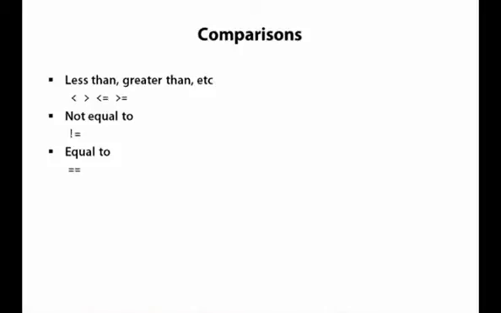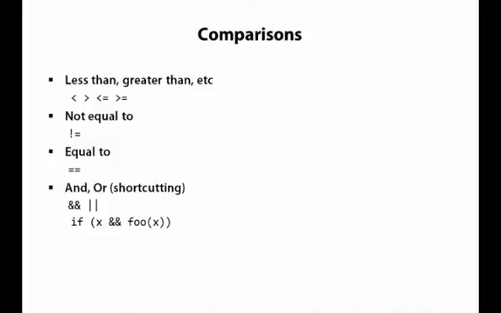And equal to, super important, 2 equal signs. A single one means that you are assigning a value. 2 when you are comparing. You can combine your comparisons with the and or operators, Boolean and, Boolean or, which are always spelled, if you will, with the double characters. So 2 ampersands or 2 or bars to get a Boolean and or a Boolean or.